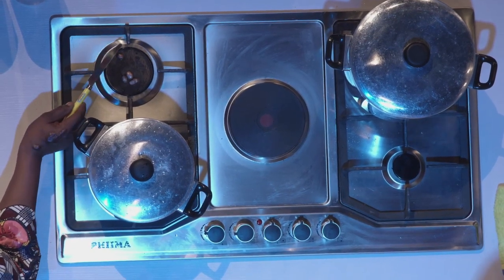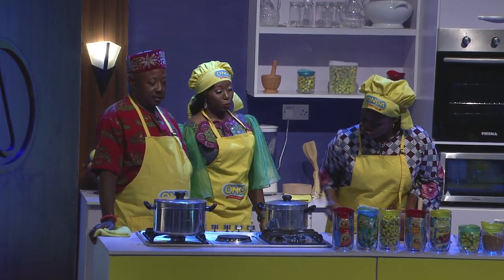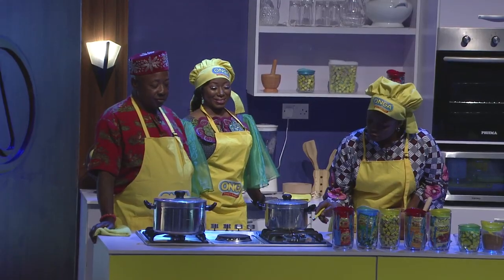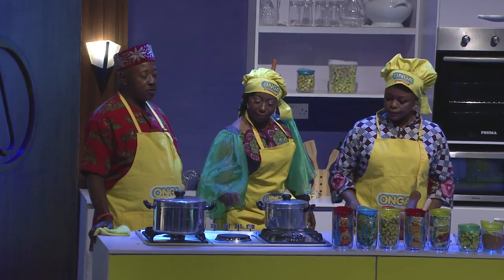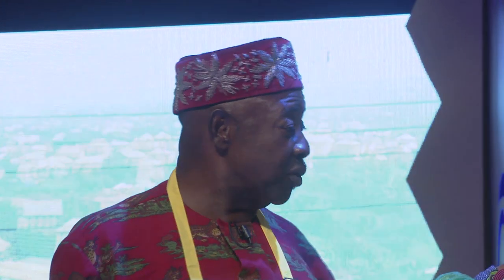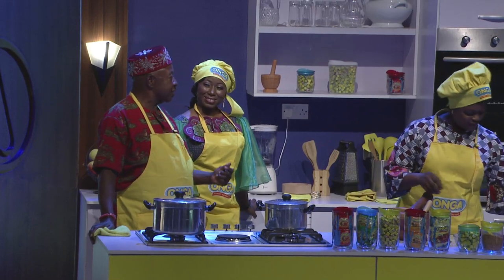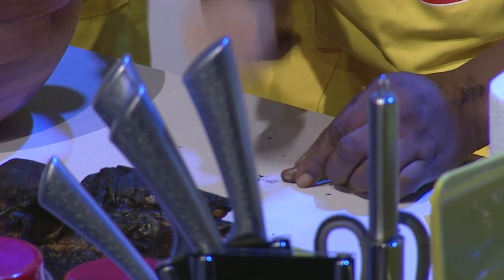Wow. I'm sure at home they do this on the local stove. Yes, charcoal stove. Just put it on that. These days, the oyibo made everything easy. When you see our aged mothers, sometimes they ask, can you help me put on the fire? Smoke from firewood will make them cry. Good meals, you have to put some energy, effort, yes.